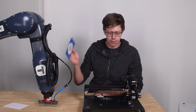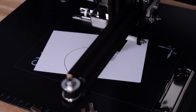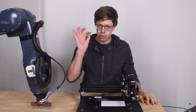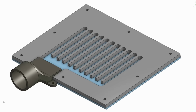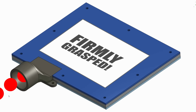The next problem is that if the robot just sets the card in here, there's nothing holding it in place, and the pen is gonna slide it all over the place. I don't know if you can tell what it was trying to draw, but not that. For all the cards I've written so far, I've held them down with little magnets. There's no way that the robot is gonna pick up and put down little magnets. So I made this holey plate. It attaches to a shop vac, which should suck the card right down onto the table.